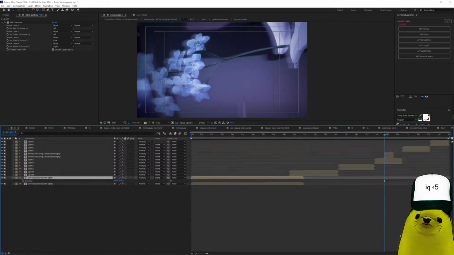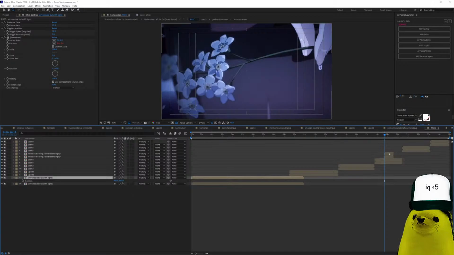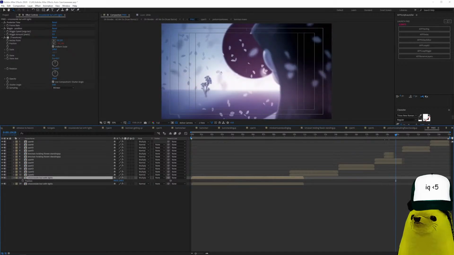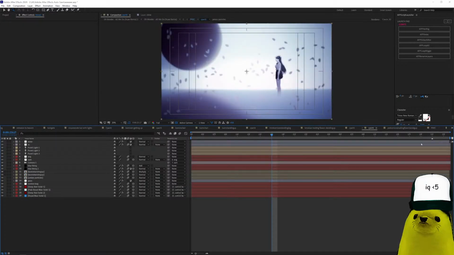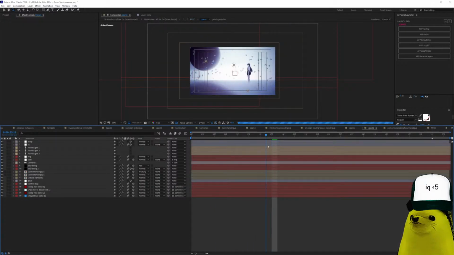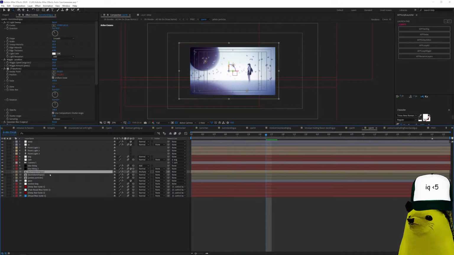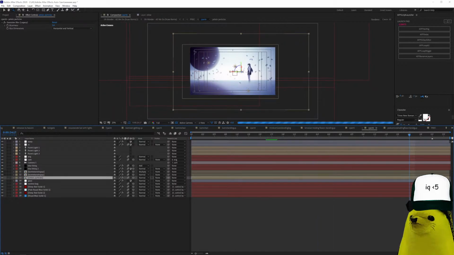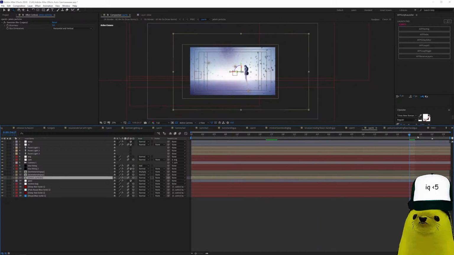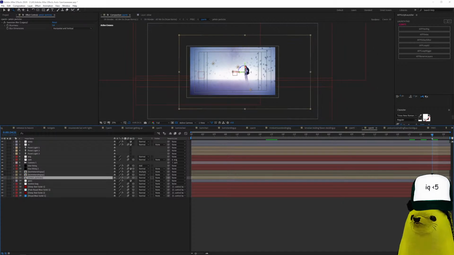Alright, here. This, I masked from the opening. It's just a mask and the same background. Then it goes back to the same movement here. This one. And the last one is the same mask of Komi walking. By the way, it also has the CC light sweep and the wiggle and all of that. And here I tried to make it look like the sun disappears, because in the end, success is not real. And the flowers come back into her.